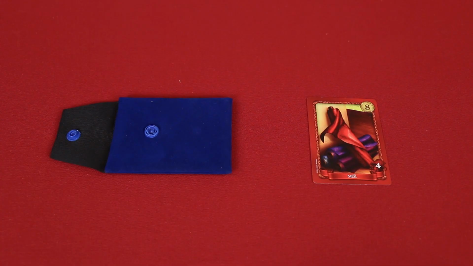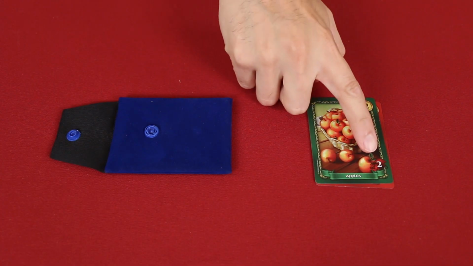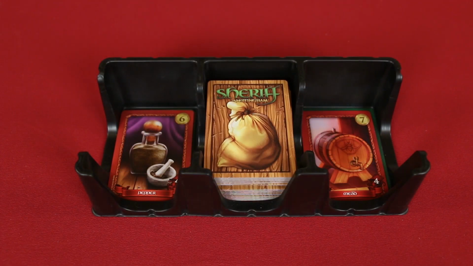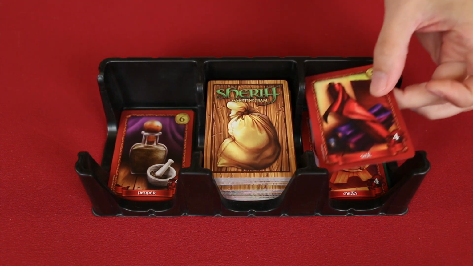But even if it was a legal good, what if instead I'd had an apple in there? I would still have to pay the penalty of 2 gold to the sheriff. The sheriff then takes all of the confiscated goods and places them into one of the discard piles in the order of his or her choosing.